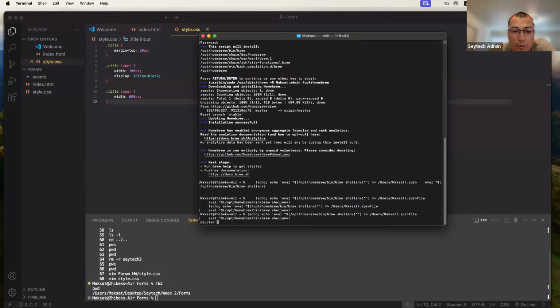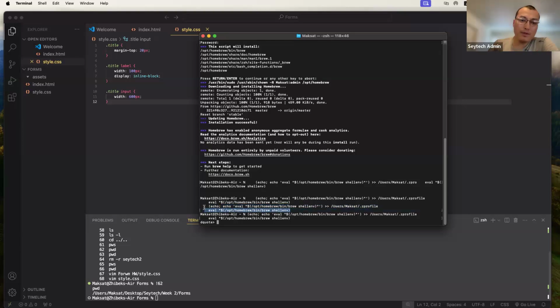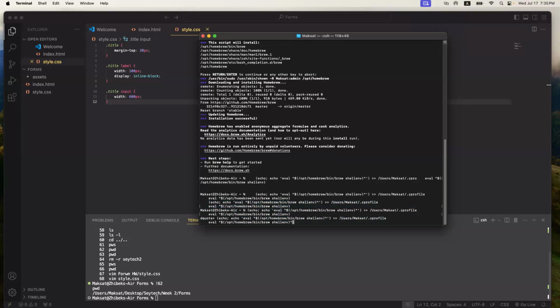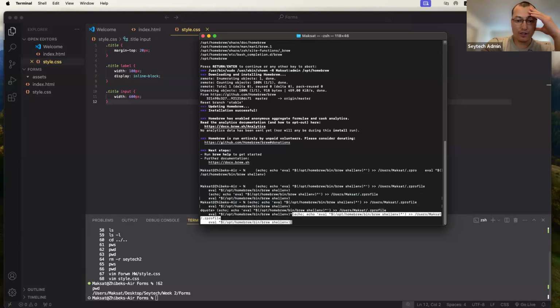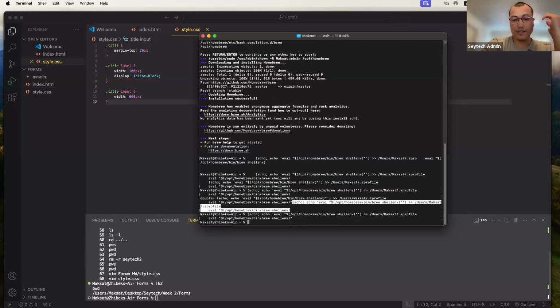So you're forgetting about the quote. The eval command has a quote at the end, so you forgot that quote. There should be a closing quote at the end of the eval command. You need to put the double quotes at the end. You need to do Control C first. Yeah, Control C first. Okay. And paste it again. Don't forget to, yep, that one. Nah, it's good to go.